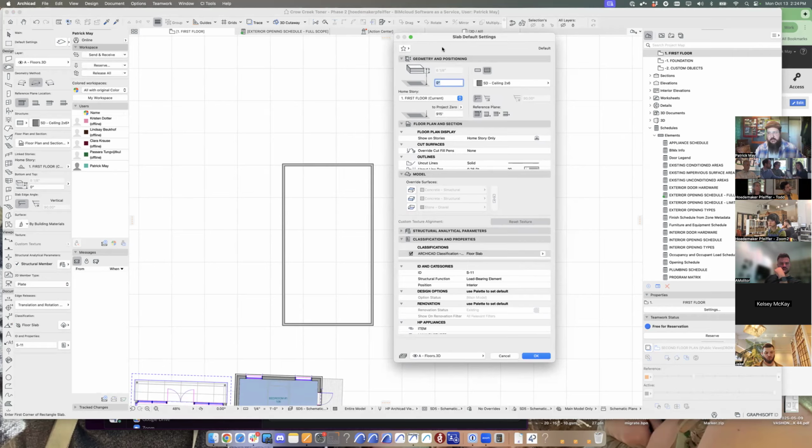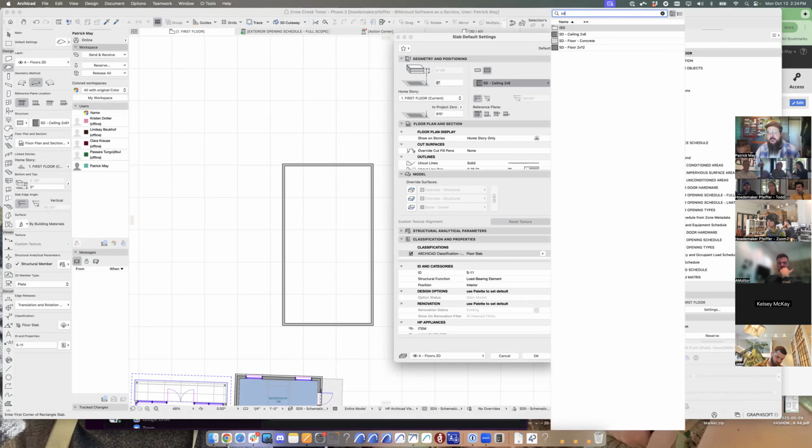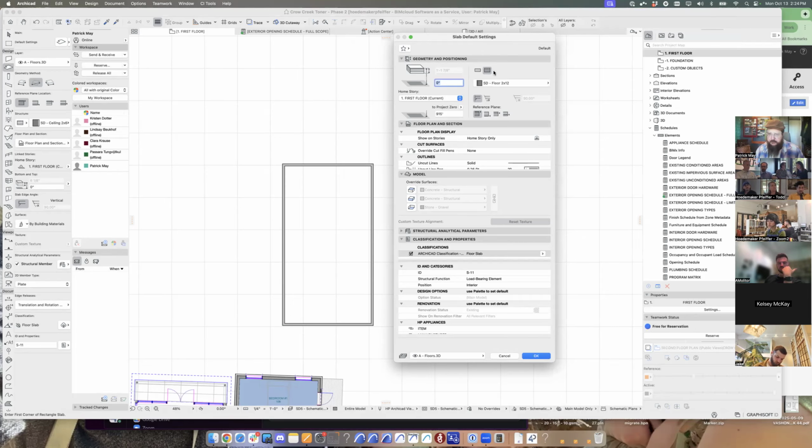The slab tool is any horizontal plane. Whereas the wall tool is extrusions along a vector, the slab tool is an extrusion along a plane. That slab tool can be a basic extrusion, or it can have a composite just like the walls. So if we said, what do we have for SD? SD floor 2x12 might be a good place to start. The slab tool's reference plane can be the top of the slab, bottom of slab, top of core, or bottom of core. So if this were a soffit or something like that, and I needed that soffit to be 9'1" clear to my floor, I might put that editing plane at the bottom of that soffit.